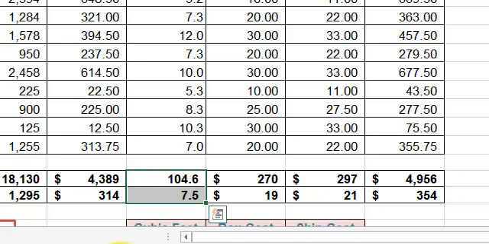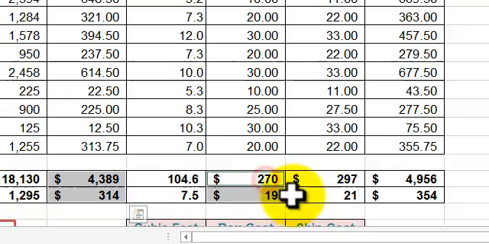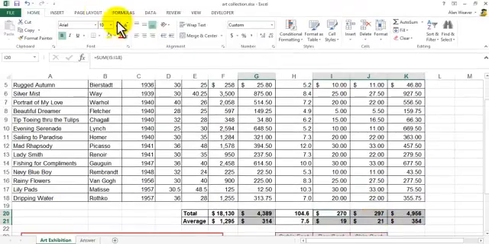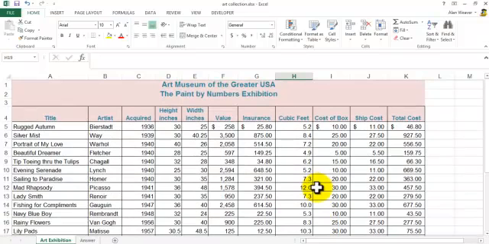And if I need currency decimal points here, I highlight these two cells. Then I highlight these cells here, again using the control key. And then I add the decimal points. So I have visual consistency in the spreadsheet.